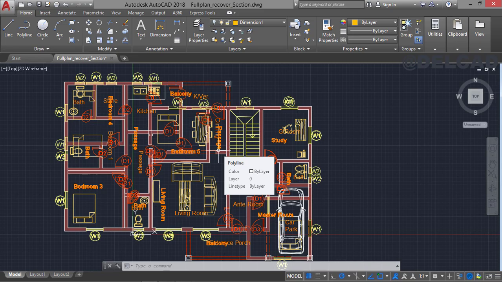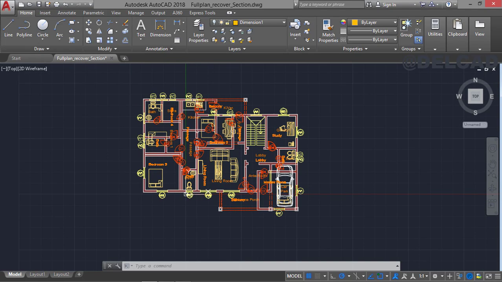Another thing you can do with superimposing is to help in the placement of columns. For instance, you have a ground floor and you have the first floor, and when you superimpose the first floor and the ground floor, you could actually know where the columns are going to be placed, such that one will not fall in the middle of the room and the other at the side of the wall. So this is what it means to superimpose a drawing.